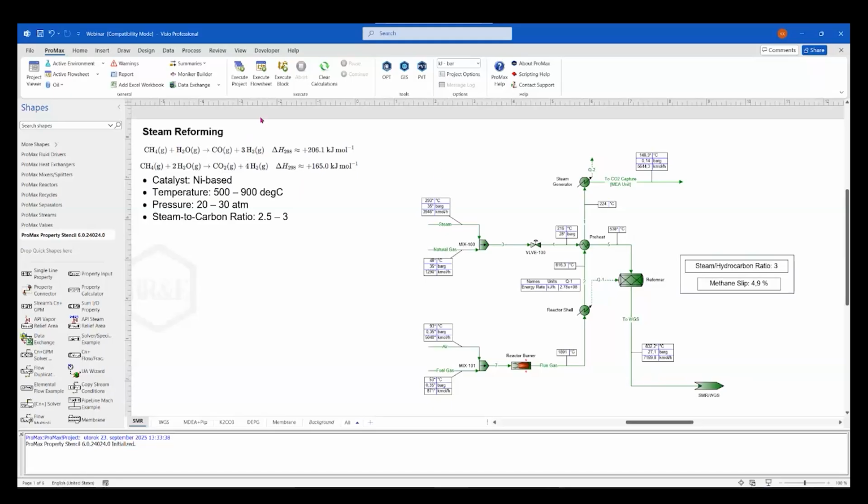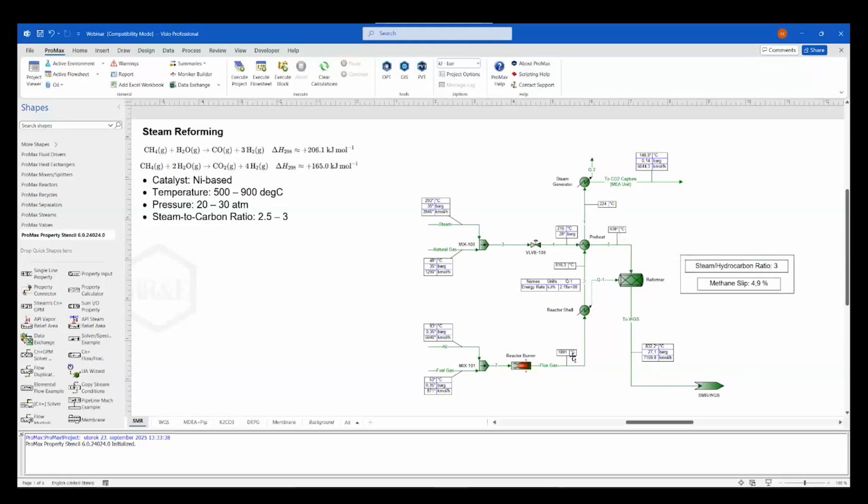There is also a second reaction where methane reacts with steam again, creating carbon directly. Both reactions are endothermic, so we need to supply heat to the reformer.